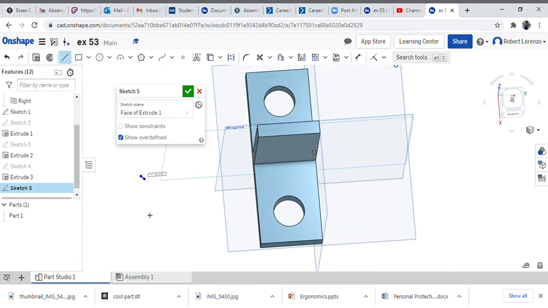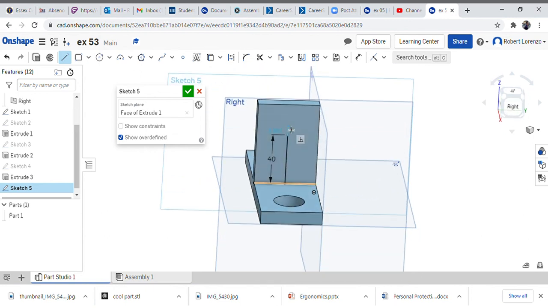Just rotate up just a bit. Delete this line, sorry about that. So again, I'm going to start in this corner, come over 25 and up 40. So I came over 25, up 40.